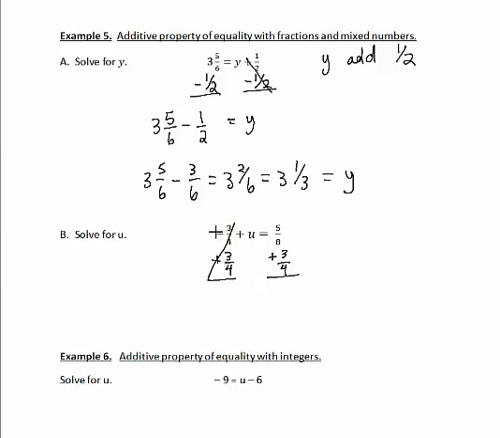Plus 3/4 knocks out the minus 3/4. I bring down my u on the next line. It's now on the left side by itself. And on the right, I have 5/8 plus 3/4. And so still only a one-step equation in that I just added 3/4 to both sides, and if I could just calculate this with my calculator, I'd be finished.